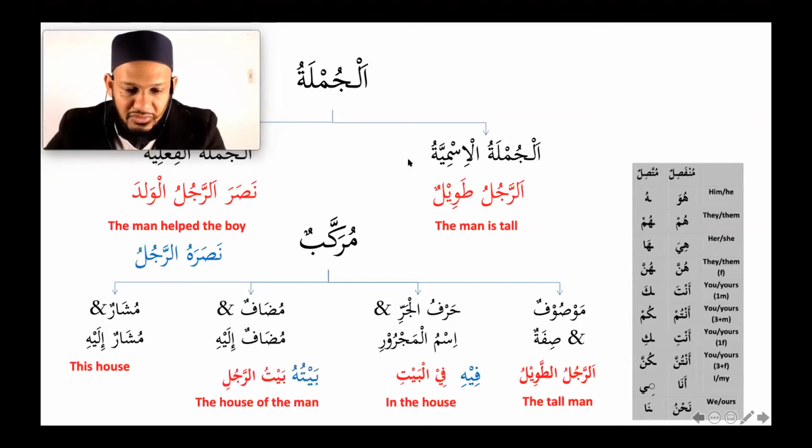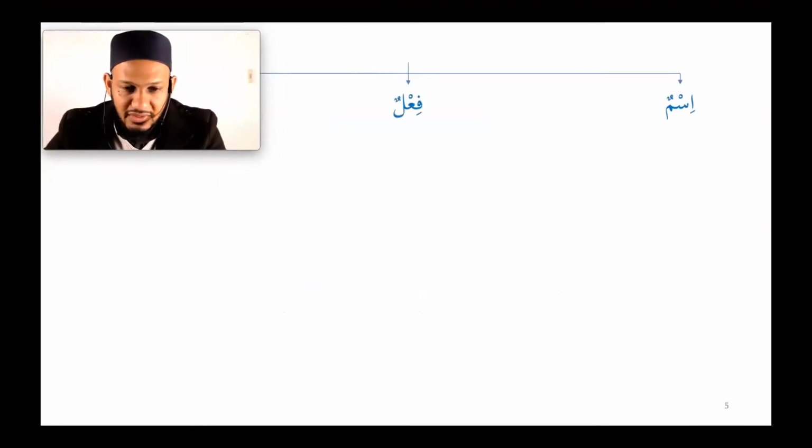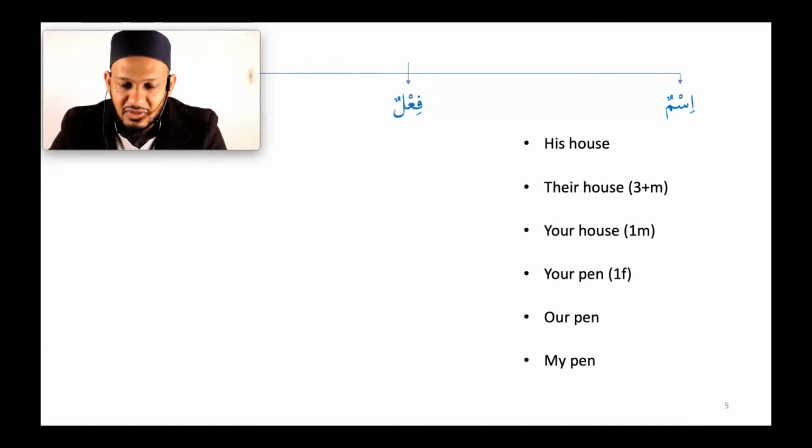Before we go to your homework, I wanted to give you a little bit of a challenge. It's always more difficult to translate English to Arabic as opposed to Arabic to English, so it's more difficult to create Arabic from English. But I want you to try, inshallah. I'm not going to ask you immediately for the answer. On your own, I'll give you a minute. How do we say these words in Arabic? His house, their house, your pen, our pen, my pen. Just take a minute on your own and quickly try to work out the answers. You know, house is bait and pen is qalam, but how do you make those expressions? I'll give you a minute and then I'll ask you for feedback afterwards.